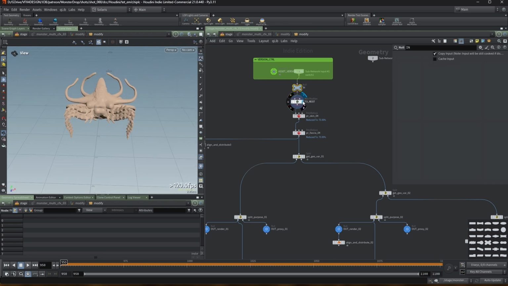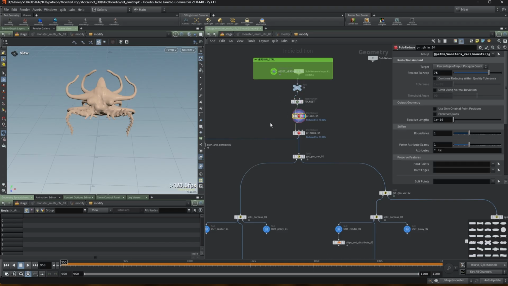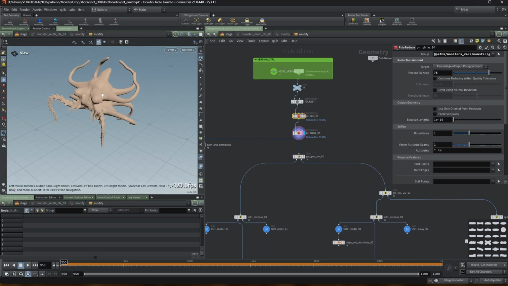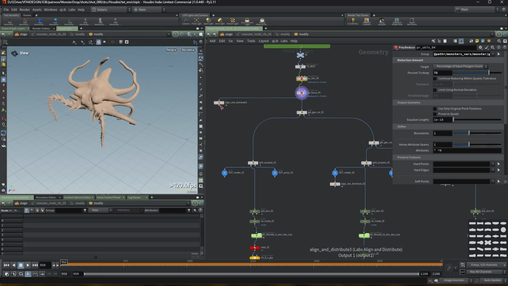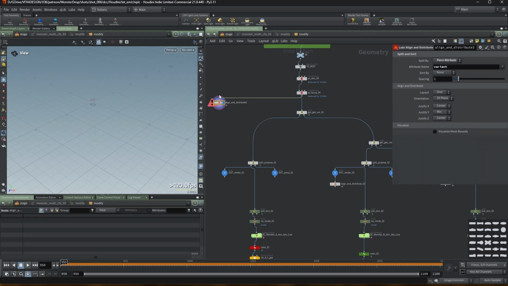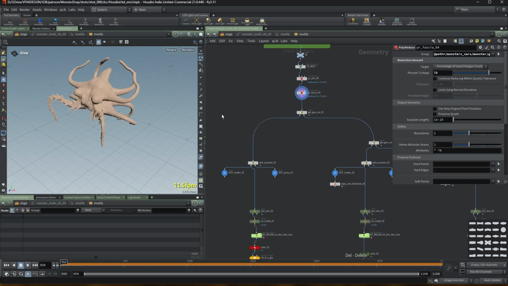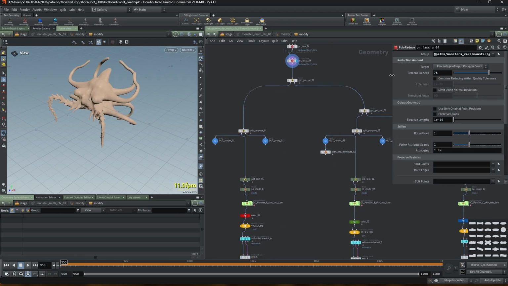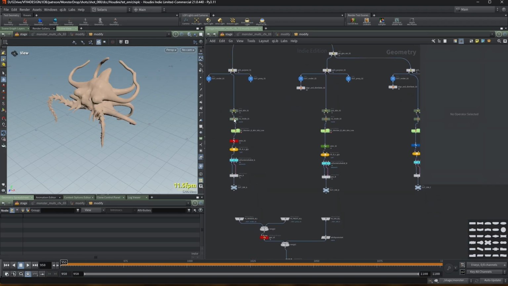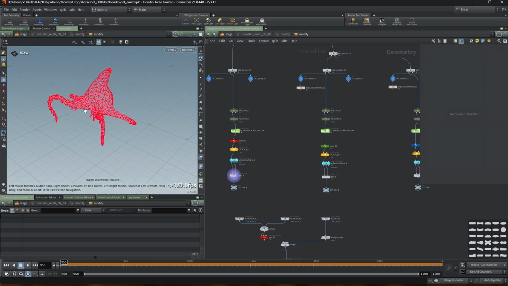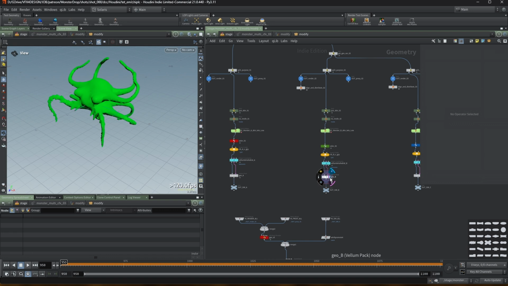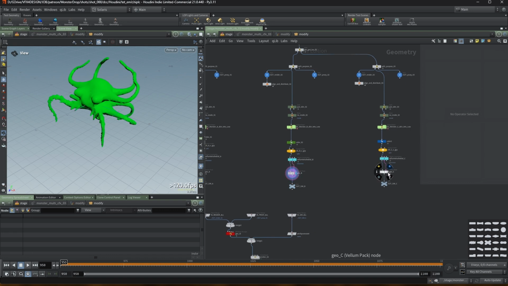So we bring in the model, and I'm just going to make sure it's at the rest, and then I do a poly reduce on the fascia and on the skin. Not much really, just for the hell of it, so you can see we've got what we need. And then, as you've seen before, I basically create tetrahedral meshes and vellum constraints in here like so, and they're all neatly named.